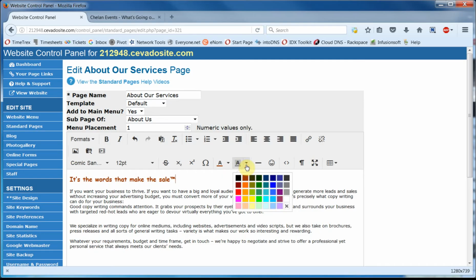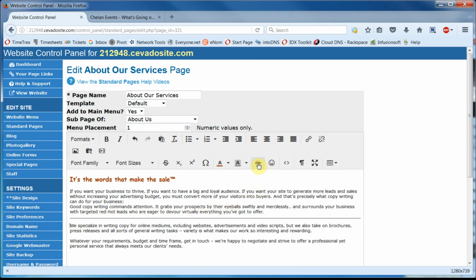A tool you should even use more sparingly is this one right here that adds a background color. This is an effect that can easily get away from you and end up with a page that looks somewhat like confetti. Over here we have the horizontal line tool. You can just click where you want it and insert it. This is great for separating segments of a page for clarity, just like that. And if you want to add an emoticon, well, that's right up here. And I'll leave that up to you.